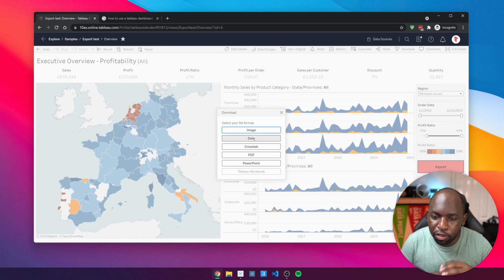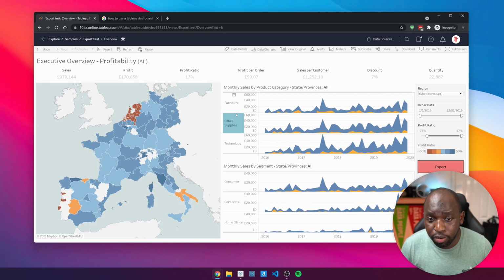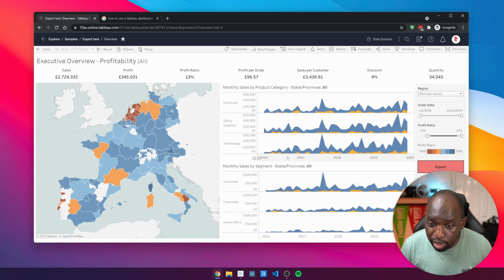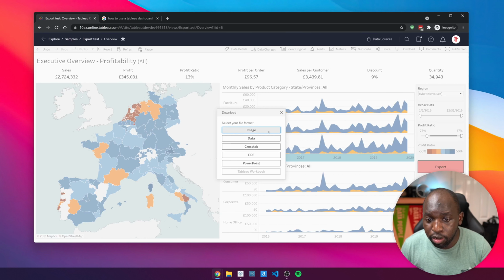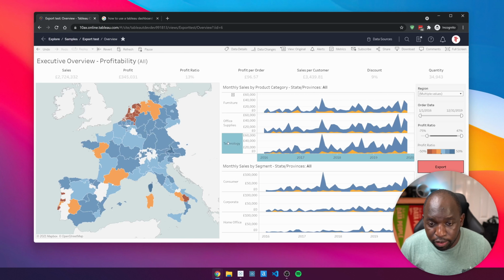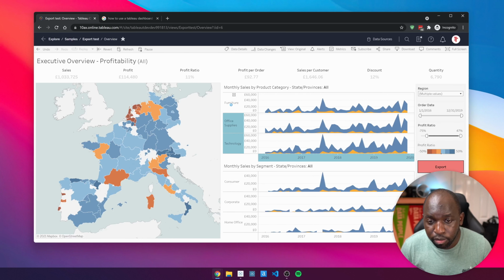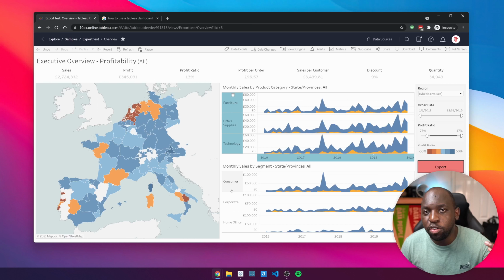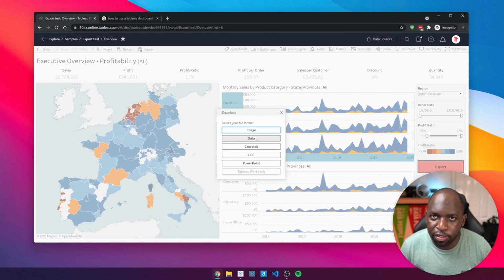So it wants me to click on something very specific. You have to click on some sort of element of grouping, a header, something on a map for it to grab the data. If I wanted to select furniture, technology, and office supplies, what I could do is select the axis here, for example, and then go back to download, and you can see the data option is open as well. Or I could hold Control and select each of these items. Notice that as I do that, it's firing off the actions and filtering everything. And now if I go to download, you can see the data is there again.